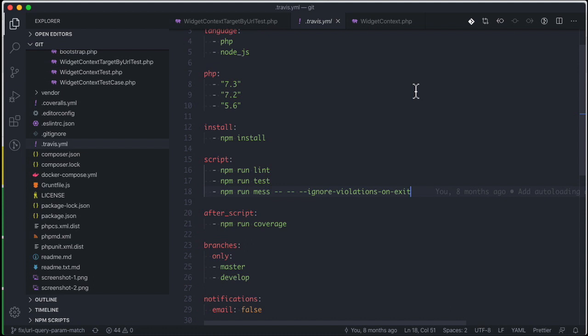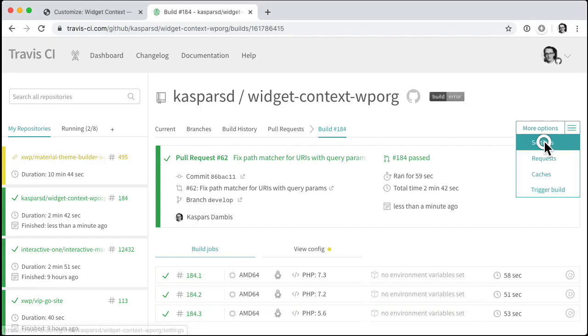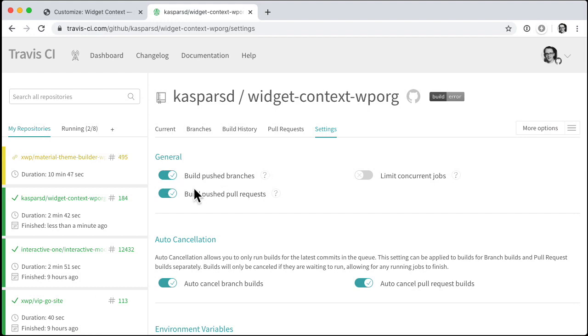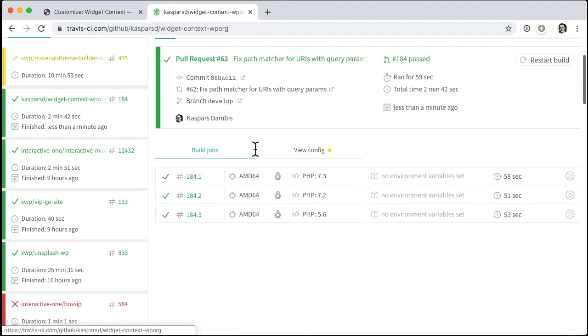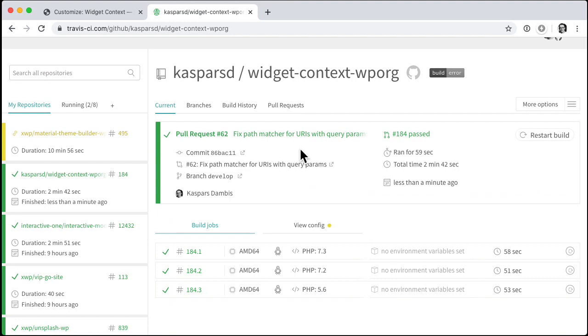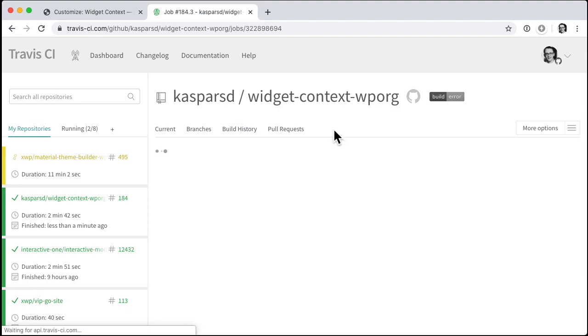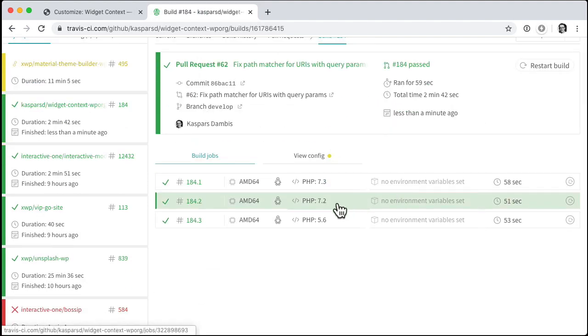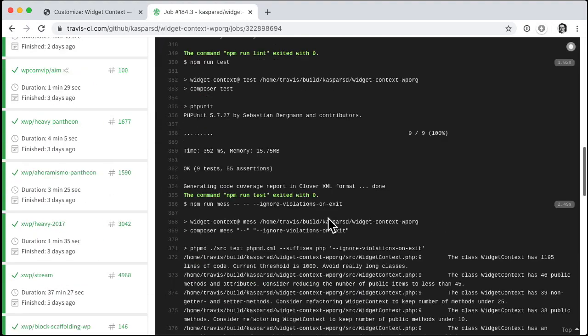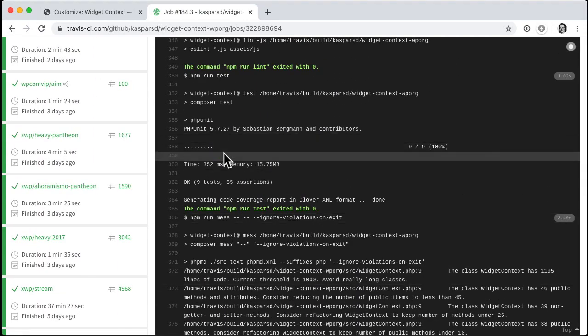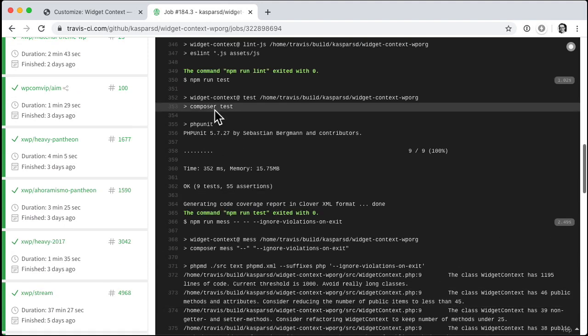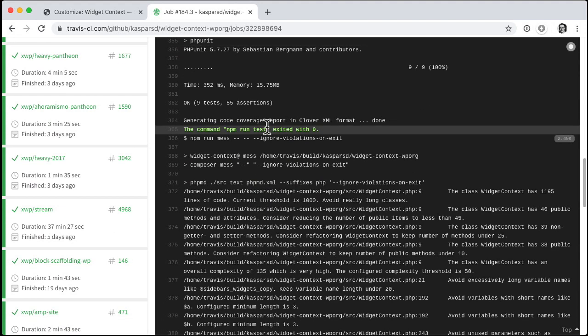So if you have the Travis integration for your repository configured, that file is going to be automatically discovered, and Travis is going to run. You can configure it to run on pull requests or on branches. So every time you push something to a branch, it actually does that. Here you can see this is for the path matcher. It ran on 3 different versions of PHP. Surprisingly, which one was the fastest? Oh yeah, 7.2. Anyway, they're pretty close to each other. You can see here that it runs the PHPUnit tests, the linter as well. It also verifies the composer file syntax, so that it's correct.